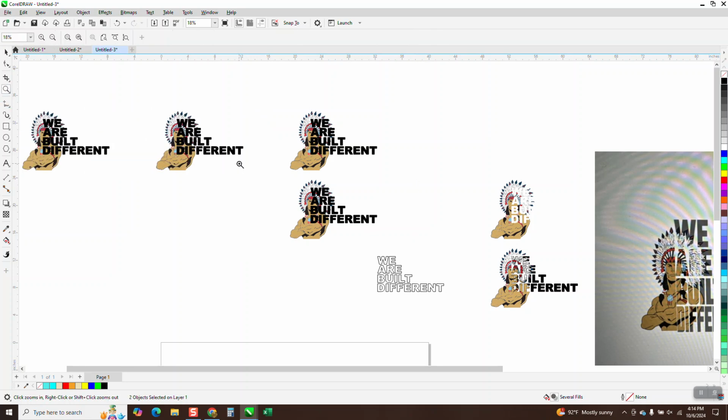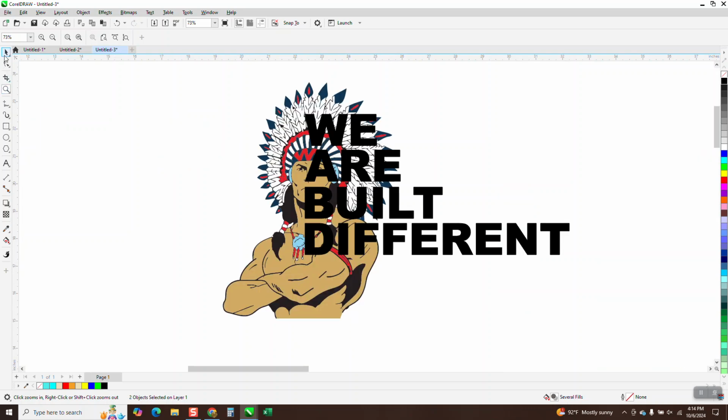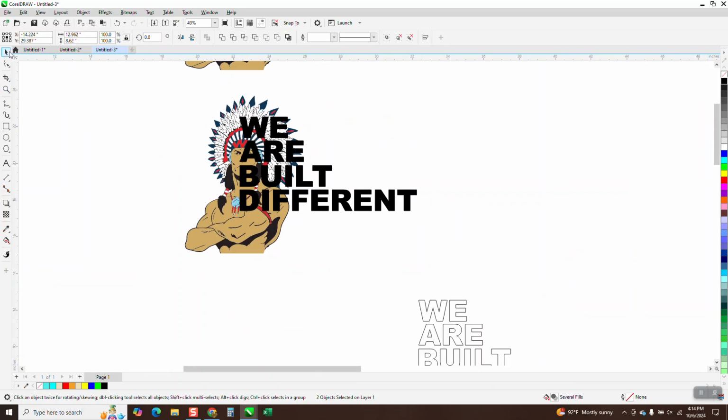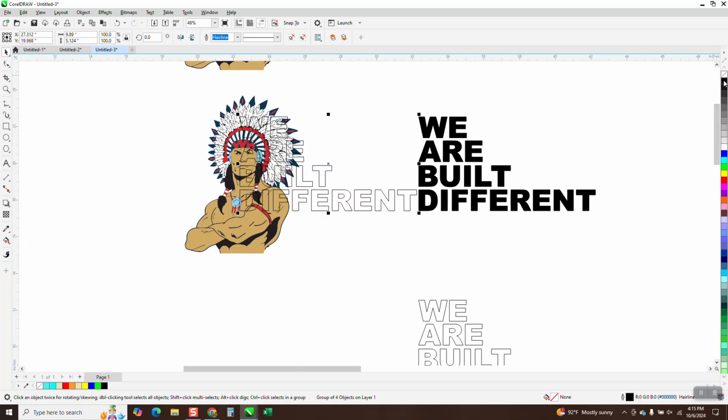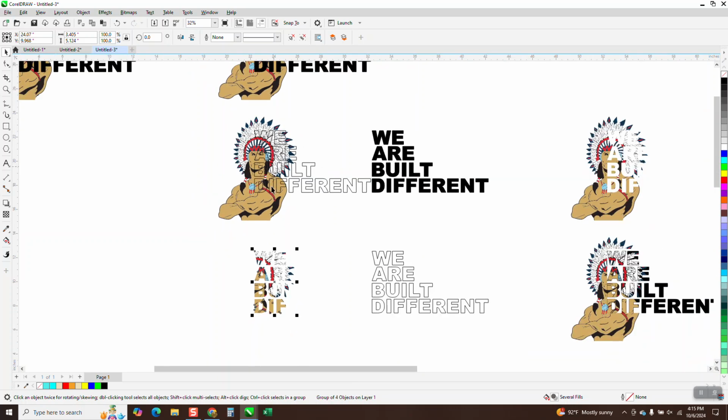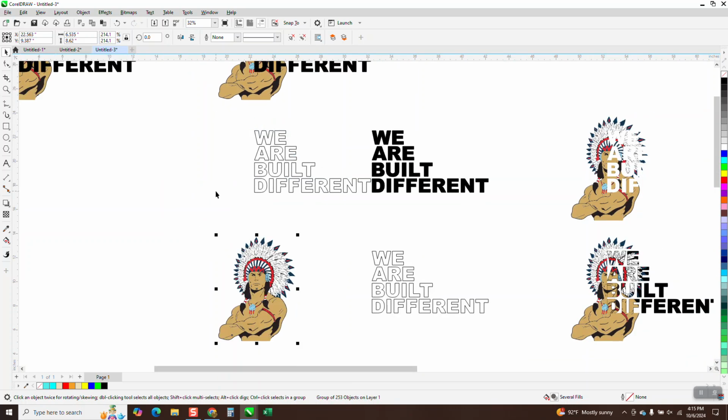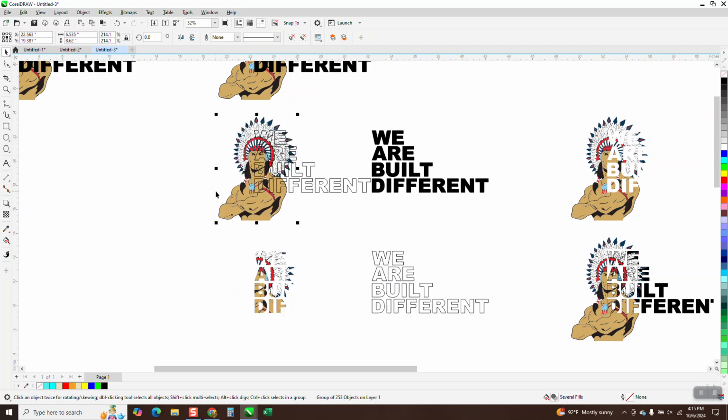If we make a duplicate of the text and then take this text and have no outline or no fill, and then you go here and you intersect it, that does exactly what I wanted to do. But when you put the Indian back, it's still there. It's just the missing pieces.